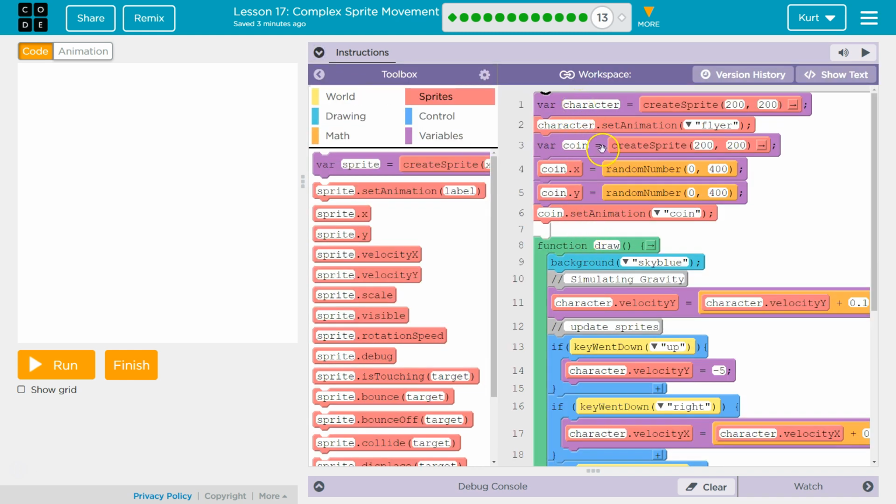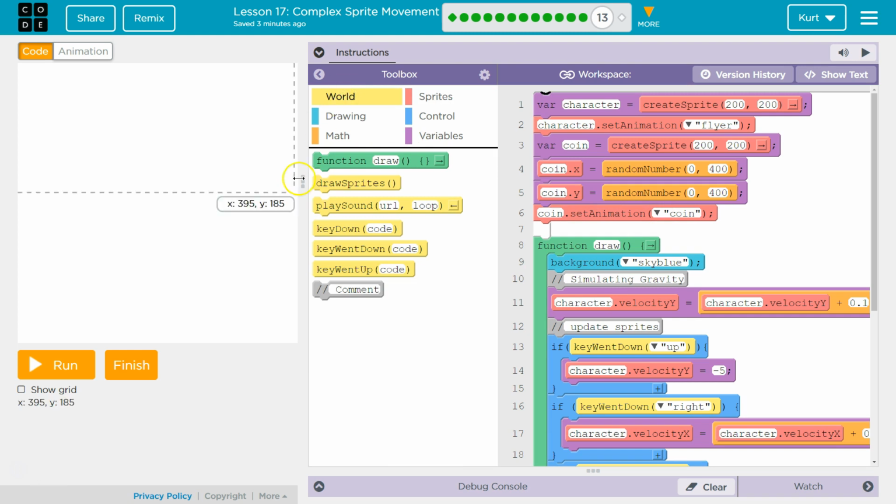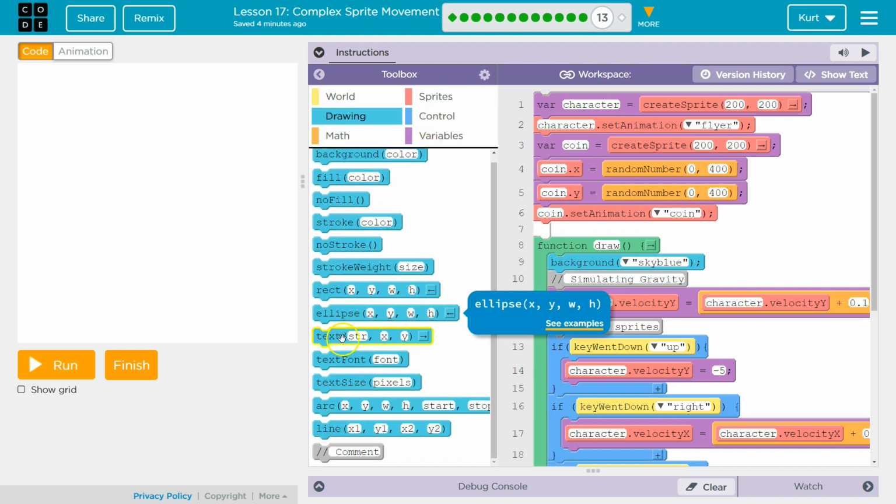So let's see what we got. Animation. First, let's do the scoreboard like they ask, right? So right off the bat, I'm going to set up a scoreboard. Scoreboard was on, I don't know, like 16:10 we did it, or 16:9. So I remember some of it. What we're going to need to add is some text, right? Because we're writing a score in text.